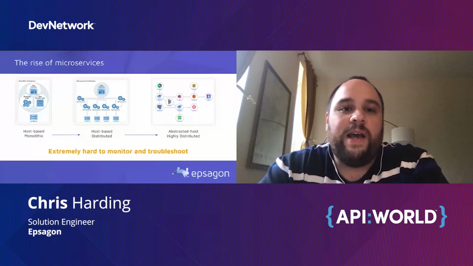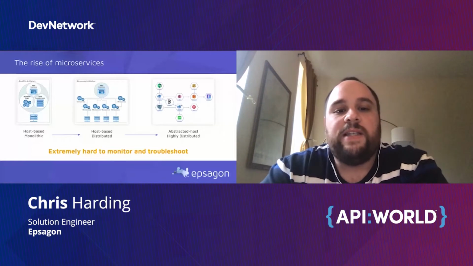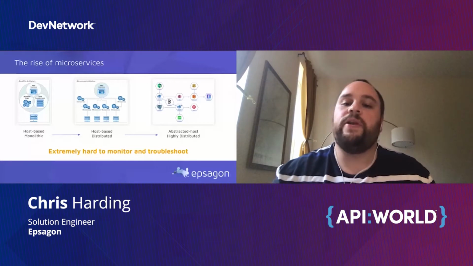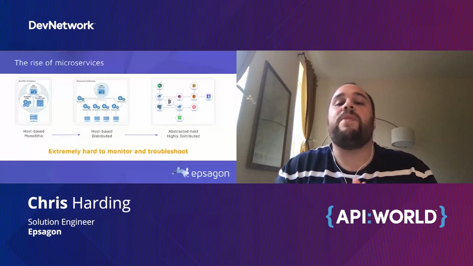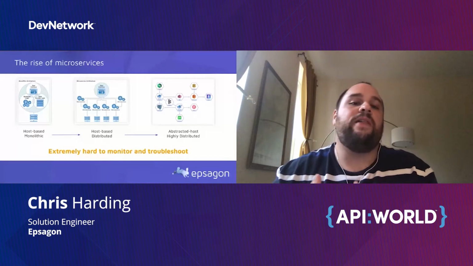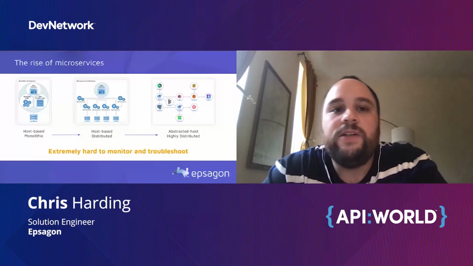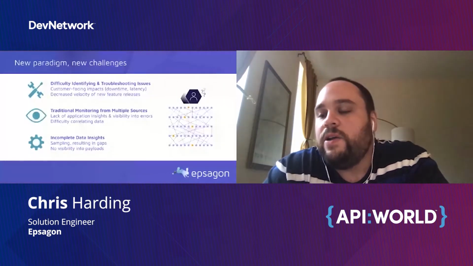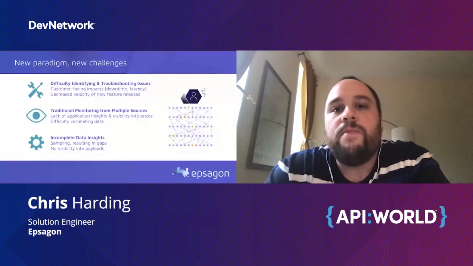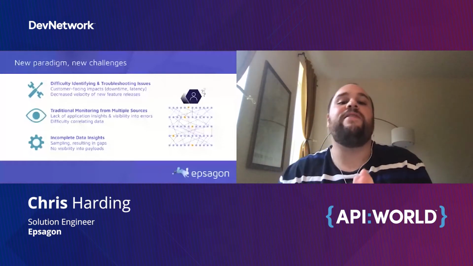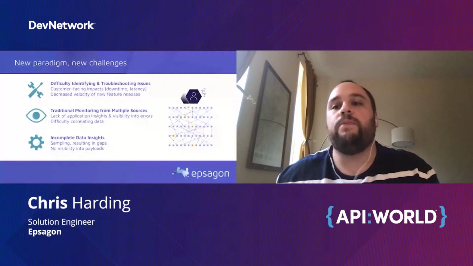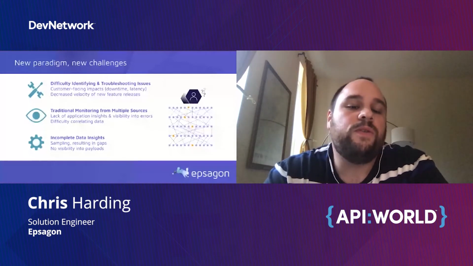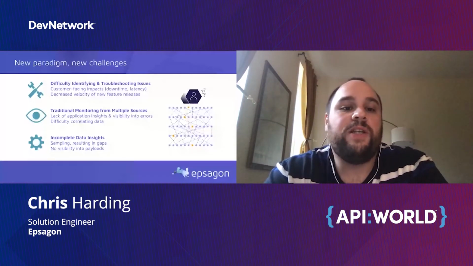But of course, that benefit does come with a drawback. And that drawback is that it now becomes extremely hard to monitor and troubleshoot these highly distributed environments. So what do I mean by that, right? I mean, the number one challenge that you're going to have is when you have these highly distributed environments, you might have tens, hundreds, thousands of different microservices. You might be leveraging things like messaging queues or managed databases or talking to external APIs. It can be very difficult when something breaks to know where that break took place, which of those thousands of services was ultimately responsible. It becomes a real challenge to identify that.